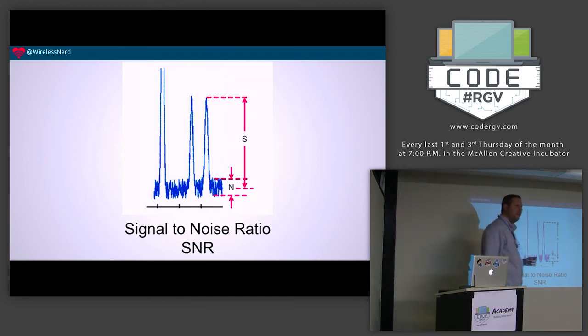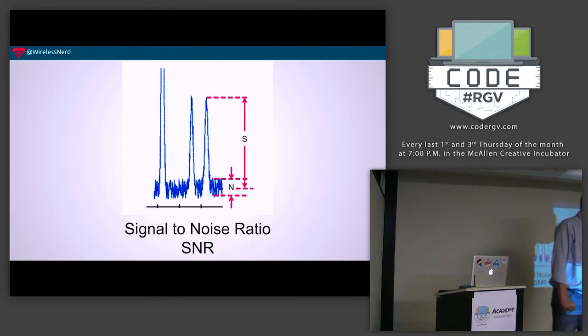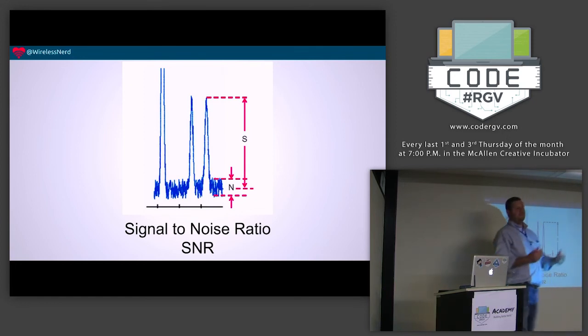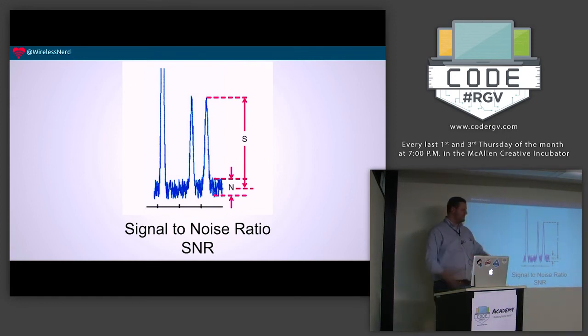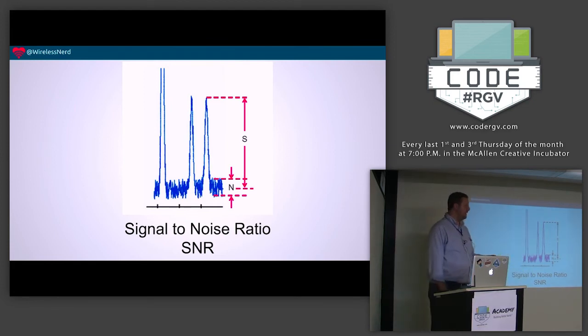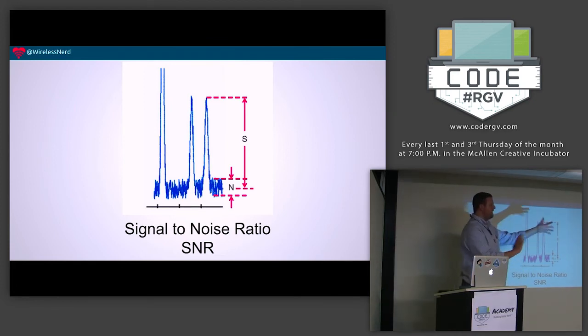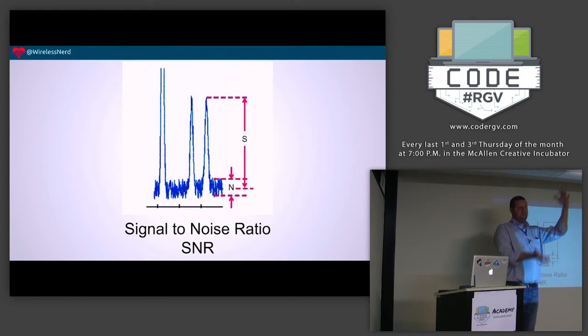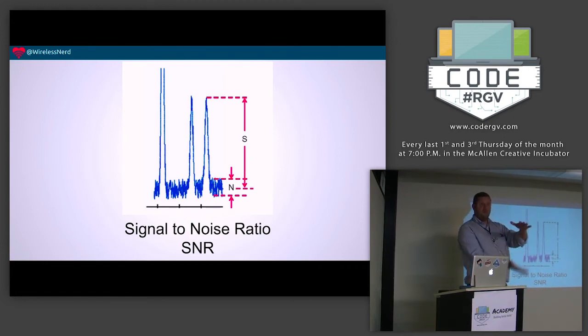Are there computer algorithms that can clean up noise? Yes, there's interference rejection, and all kinds of other tricks. Can you use noise gates like you do in studios? Yes, you use noise gates, bandpass filters, and all kinds of different tricks to get there. But the basic understanding is that SNR is how much of your signal is above your noise floor.